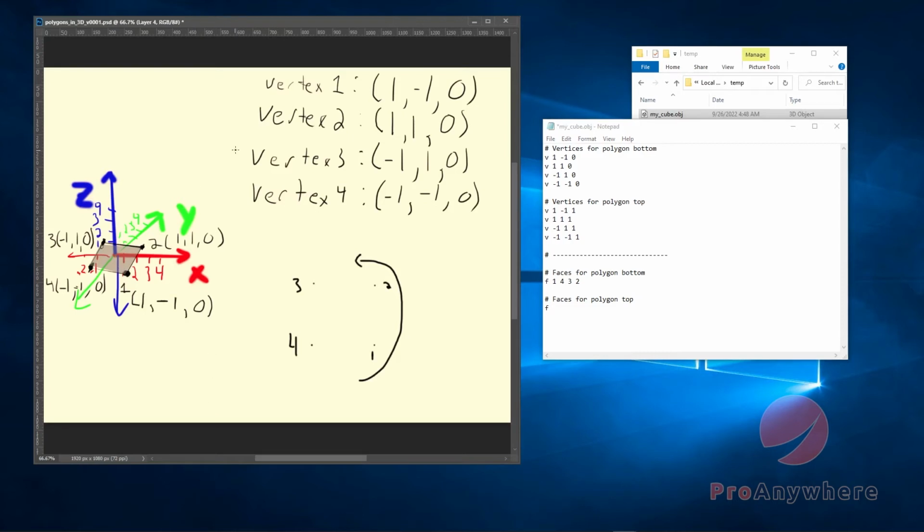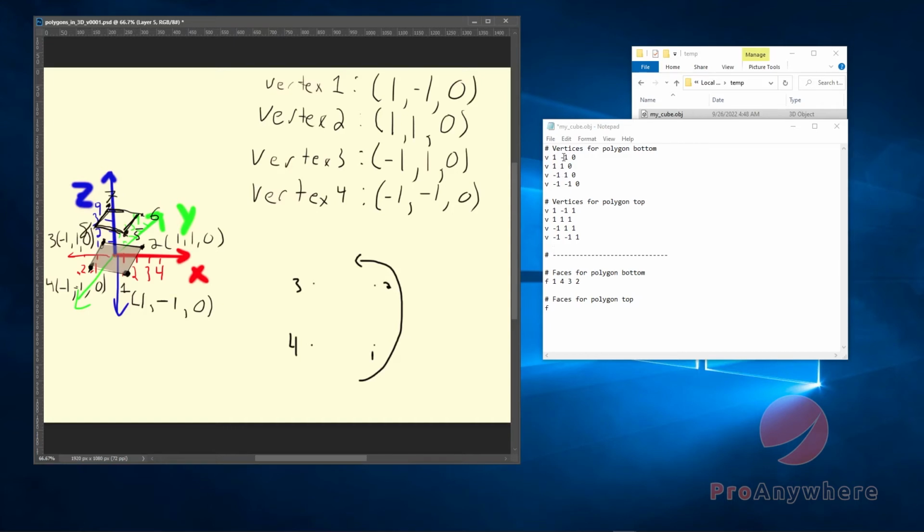So if I move this to the top, I move these up, and we're going to have another one here, here, here, and here. I'm just going to draw the lines here. Basically, I want the points going to be here. So this is going to be 5, 6, 7, 8. That's the order of it.